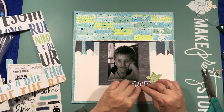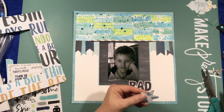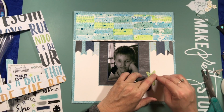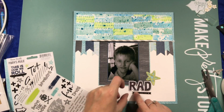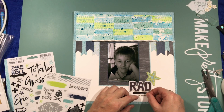When my mum was looking at this layout, she did say to me, "What does rad mean, Helen?" And I say, "Mum, means good, great, special, it's radical." "Yes, Helen," she said.